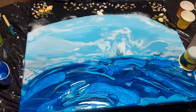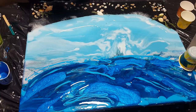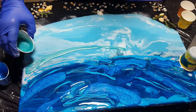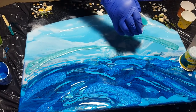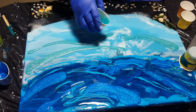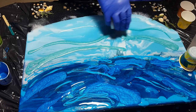All right, so now down here by the beach, I want to keep some of this here. So let me work this through. And I realize this is a totally different color than the first layer. What I wanted to do was cover up some of that white. This will most definitely be a three-layer piece.